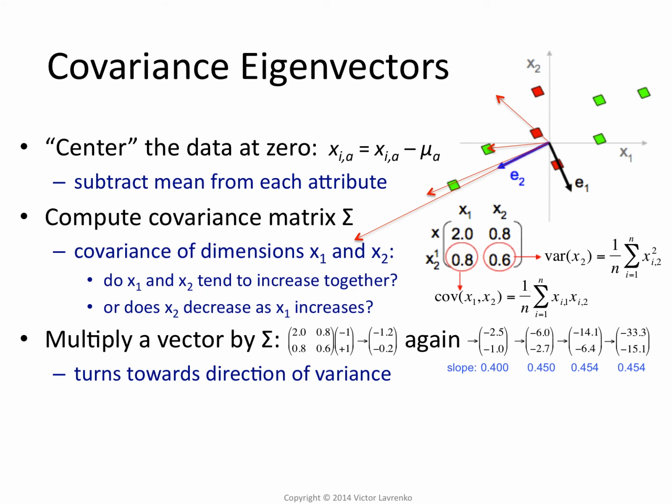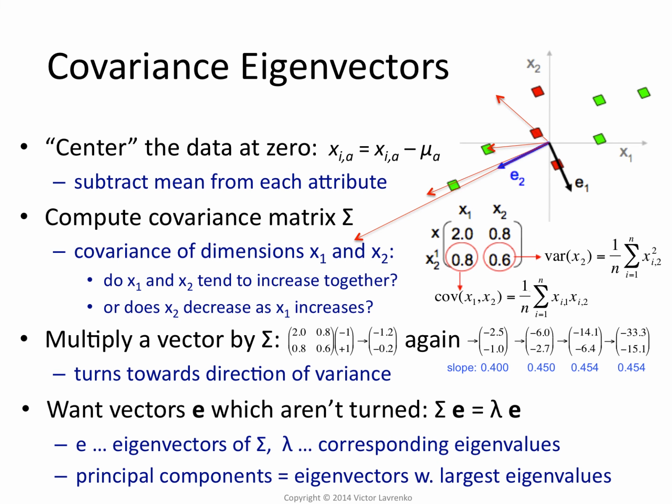So at this point, we're just making an observation. We're going to prove it later. But for now, just notice that as you multiply a vector by a covariance matrix, it seems to be turning towards this dimension where the data is spread out maximally, where the data points are spread out the most. Now, another thing that's interesting is, as I keep multiplying it by the covariance matrix, after a certain number of iterations, it's not going to be turning anymore. Once it's pointing along this dimension of the greatest variance, it's just going to get longer and longer and longer, but it's not going to turn.